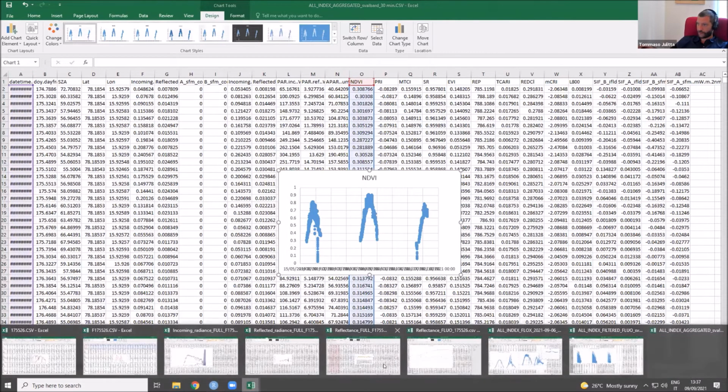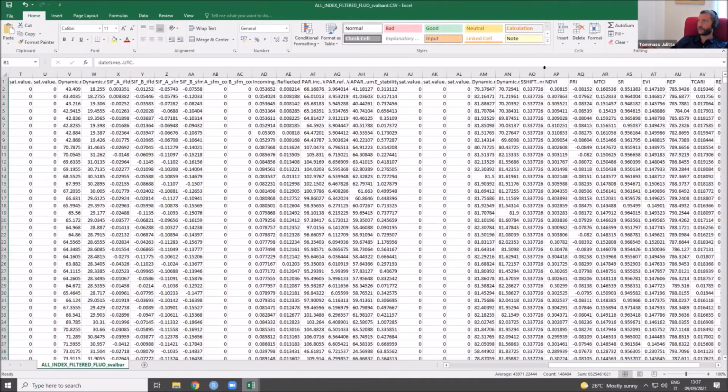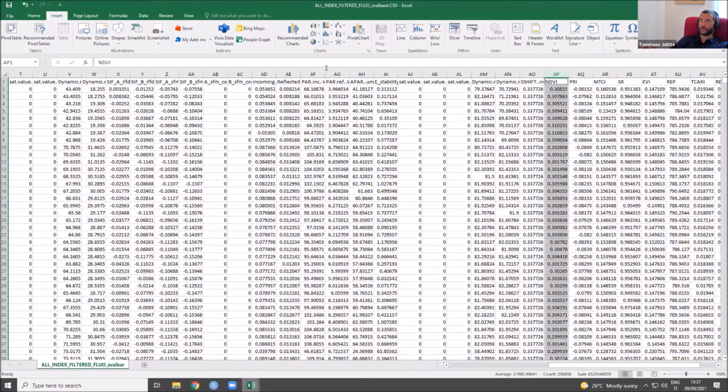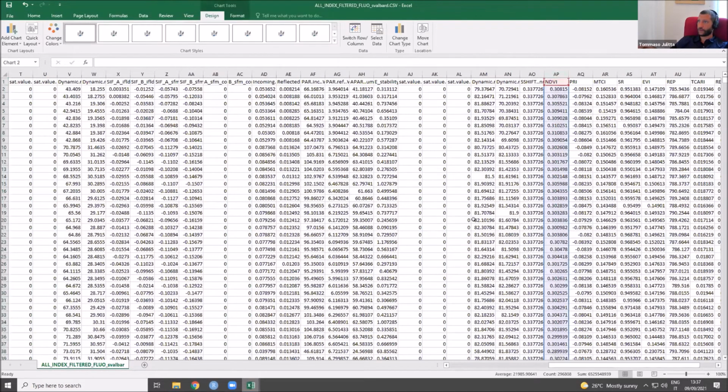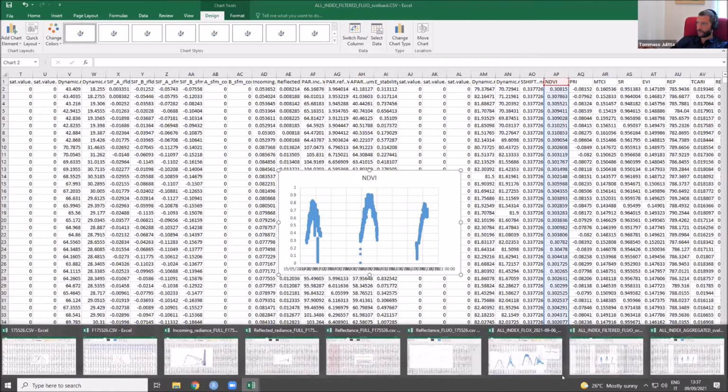And if we still have this one open, we can also overplot and see the effect of the aggregation.